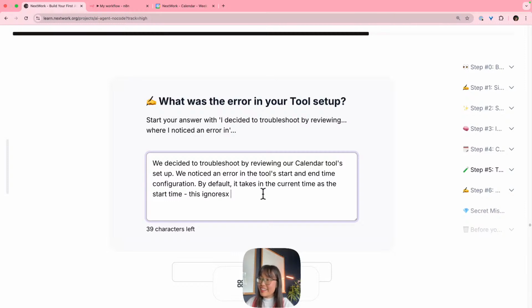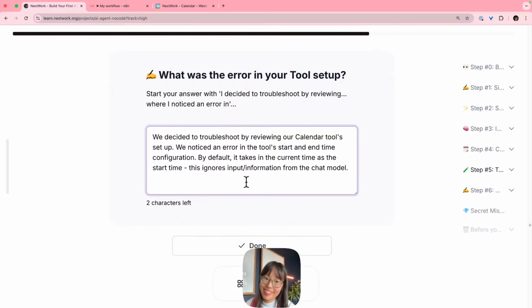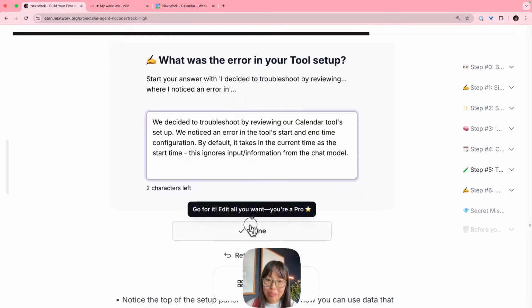This ignores any input or information from the chat model. Okay, so because of that, our calendar tool is not really working properly right now. That's okay.